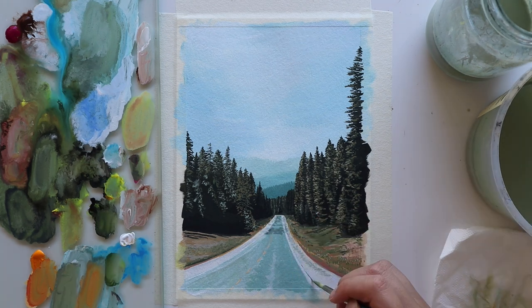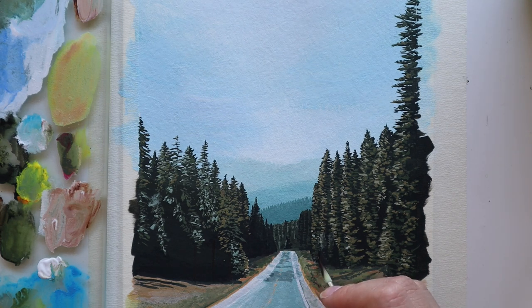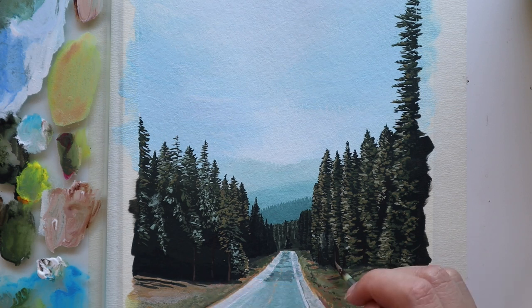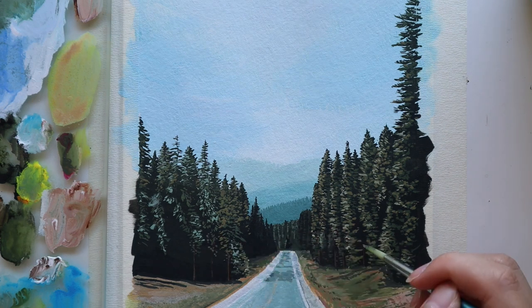To help bring out the white lines we painted before, I paint a darker line next to them so the white pops a bit more. The very last step is just to fix up the bottom of the trees — I'm painting in a few tree trunks, starting with a really dark burnt umber mixture and then going in with a lighter mixture to highlight the left-hand side of the tree trunks. After that I paint in a few more leaves to cover up some of the trunks and join it all together. And that's it for this painting.